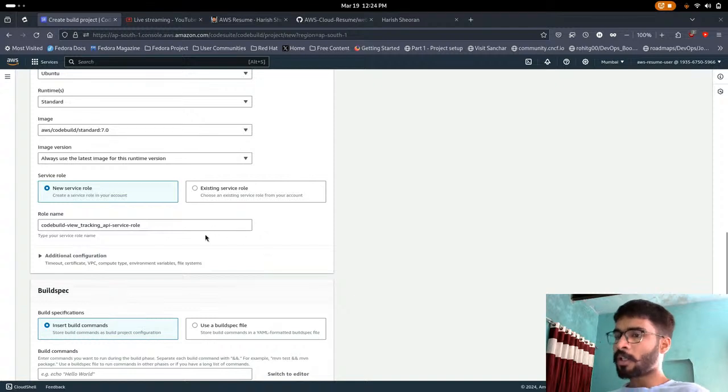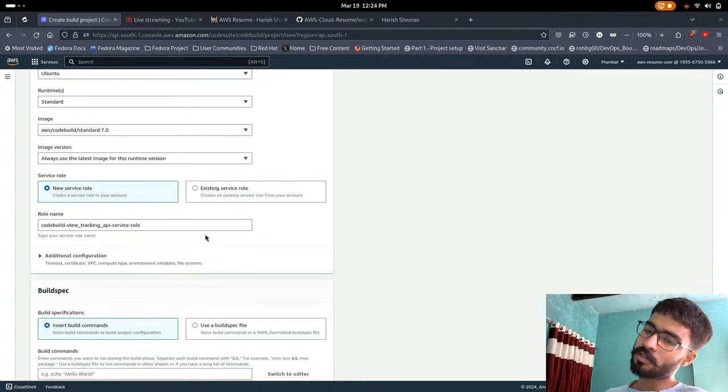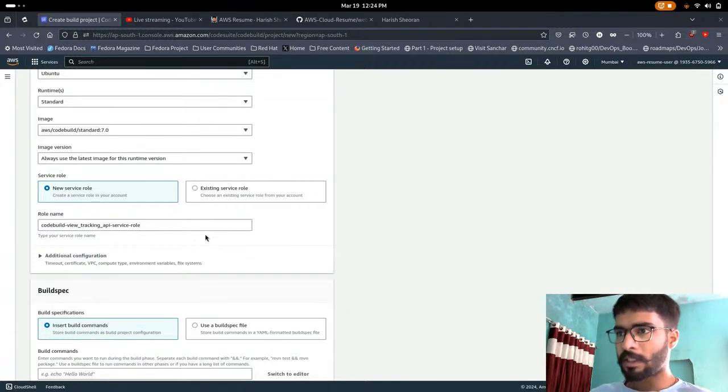New service role. So what is a service role? You have heard of IAM user and IAM group. So you define some permissions that a user can use, and that user will be limited to those permissions. He can't use the AWS services outside of the defined permissions.